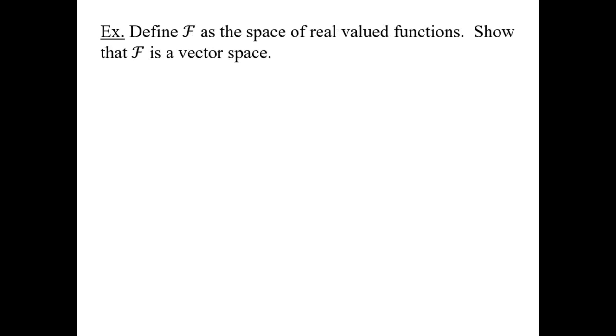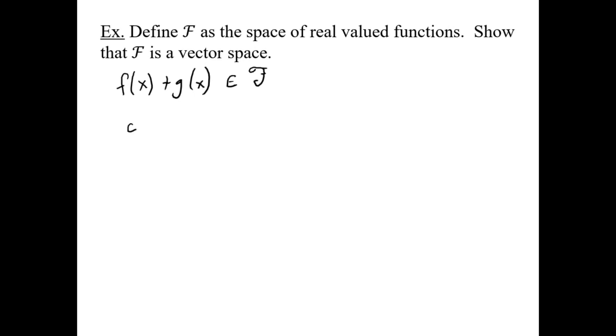Let's take a look at another example of a vector space. Define F as the space of all real functions. Okay, so F is just every real valued function. We want to show that it is a vector space. Okay, let's play around with this a little bit. If I had f of x plus g of x, well, f is a function, g is a function. If I add them together, the result is still a function. So it's in that vector space.